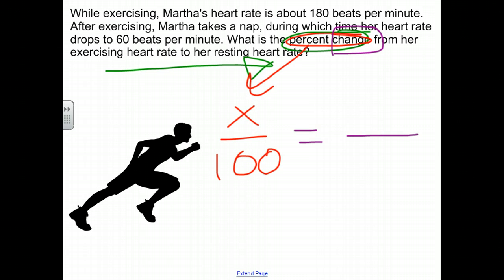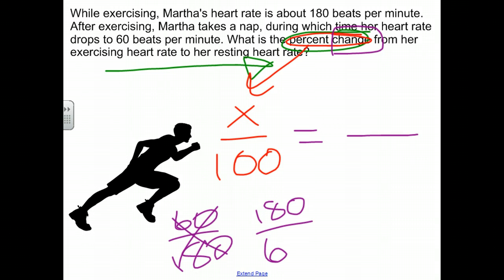So the question here is, how do 60 and 180 fit into these two parts of the right-hand ratio in this proportion? What is the original that we're talking about, the total, the 100%, and what is the change? How do 60 and 180 fit into this question? I'll give you a hint. 60 over 180 is not the answer, nor is 180 over 60. We are looking for a change, and none of those represent a change. Go ahead and pause the video and see if you can figure out how we can use 60 and 180 to represent a change and how that might fit into this equation.